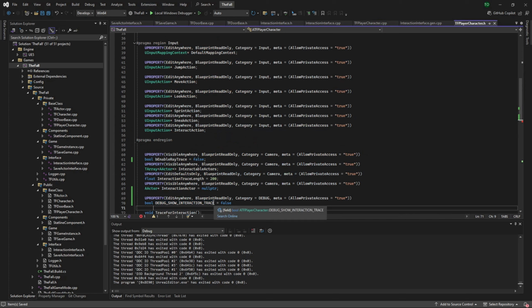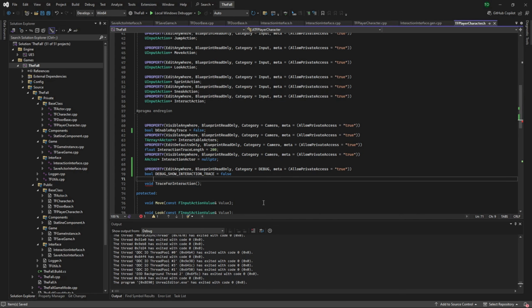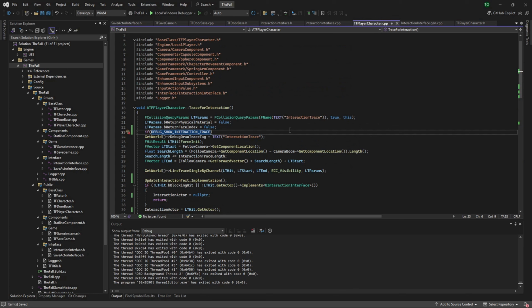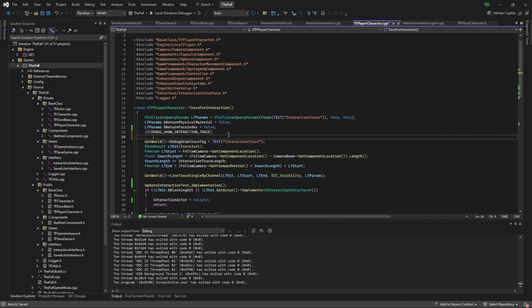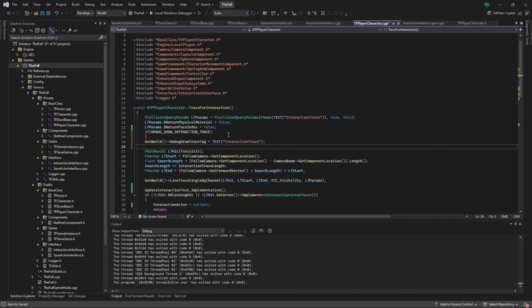Oh, semicolon. So if debug show interaction trace is on, that is just something you can add in that allows us, while in the editor, to turn on and off the debug trace. Sorry, brain wasn't working there.